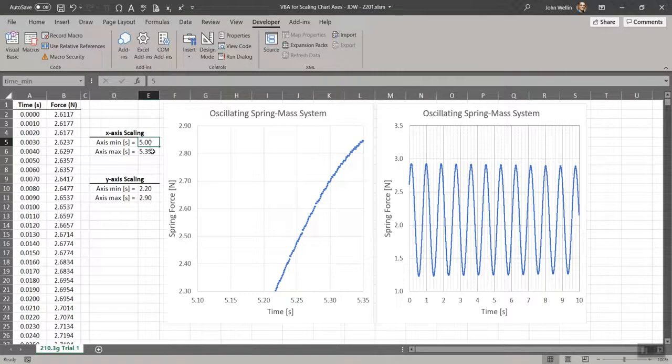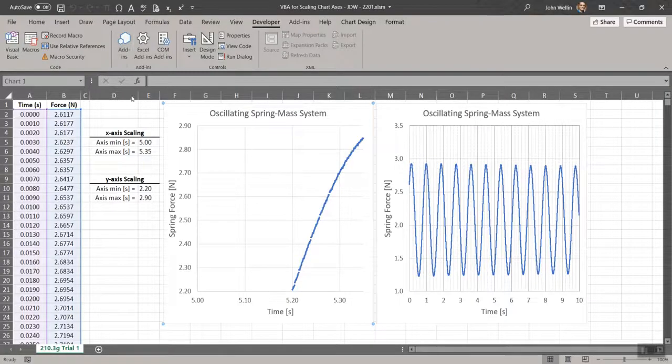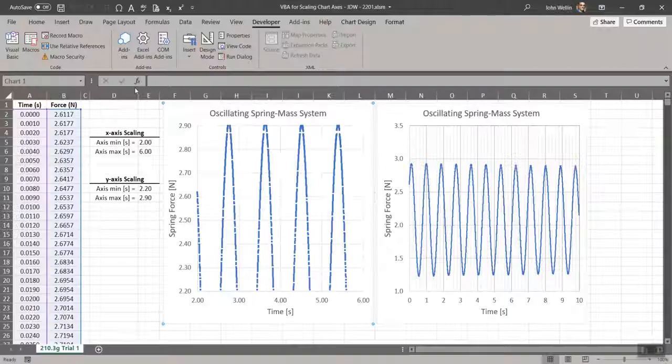So I need some kind of event for that. I can, if I go back to the editor and I go up to the toolbar, it's very tiny, but you can see this little green arrow. If I run that, I'll run the sub, go back to Excel. I don't know if you see that, but it did change it to 5. Maybe I could make this, let's make this a bit more noticeable. Let's go from 2 to 6 or something, and I'll hit enter. If I go back over, Alt F11, run this sub, back to the spreadsheet, there you can see it did that.